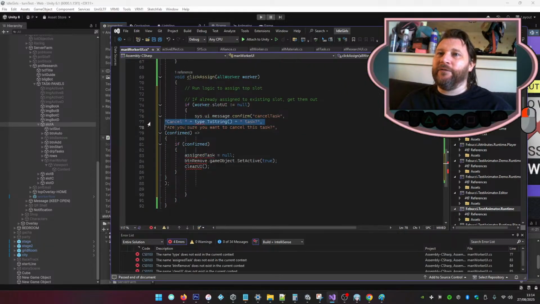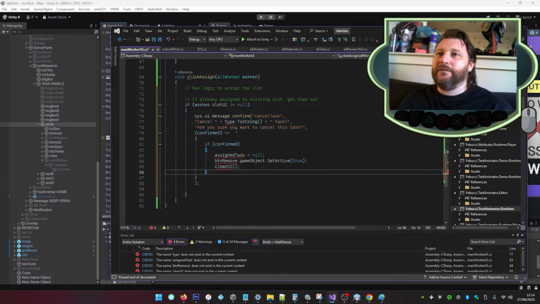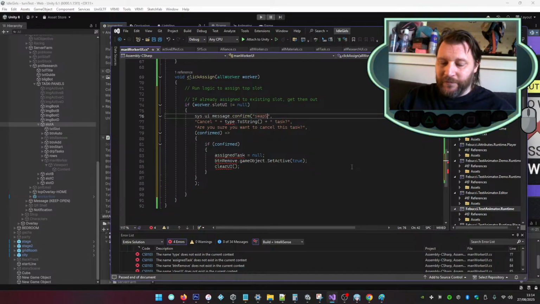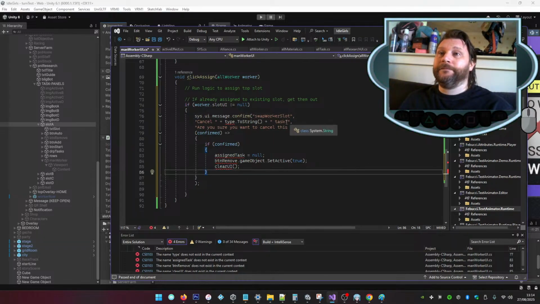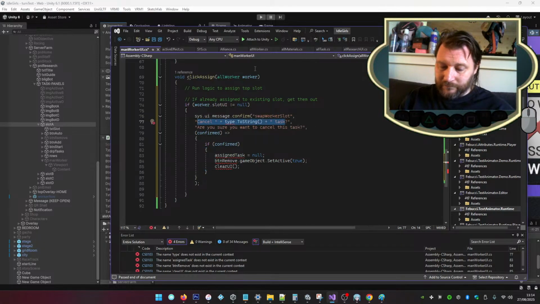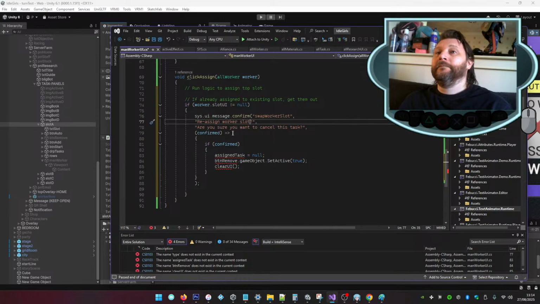Okay, so we'll call this swap worker slot. Are you sure?